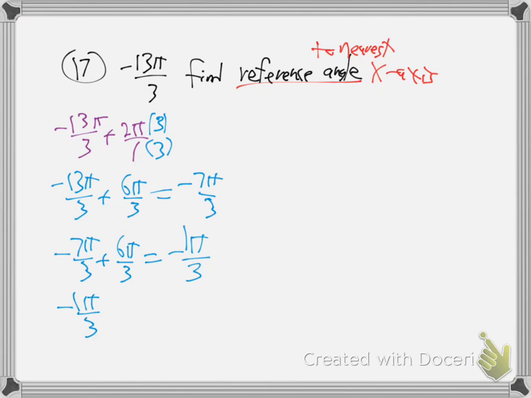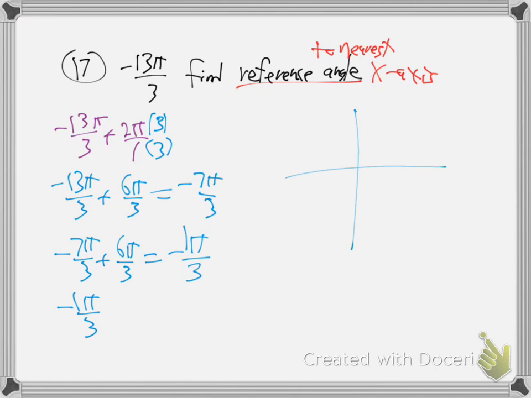Let's do it one more time. -1 pi over 3, or if you're comfortable right then, there's no rules here. It's whatever I can see right now. I can see the answer. Can you? If you can see it right now, great. Write it down. You're done. Once you get to -1 pi over 3, if you're like, oh, I can see it now, great. Don't take any more steps. If you're not sure, you can add another 2 pi. What do I mean? I can see it. Maybe I should just show that.